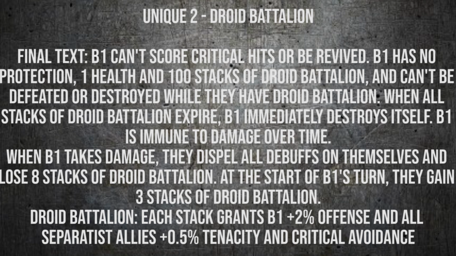So pretty cool. This means that basically every time you debuff him, he's going to cleanse. It says whenever B1 takes damage, they dispel all debuffs on themselves and lose 8 stacks. At the start of B1's turn, they gain 3 stacks of Droid Battalion. So every time he takes a turn, he's going to gain 3 stacks and can also gain probably 3, 4, 2, 3, 4, depending upon how many separatists there are. So he can get probably around 7 a turn. And if he's hit every turn, he gets 8 taken away. So you can see how long this could potentially be with 100 stacks. Now, if you focus him down, you can kill him relatively fast in about 9 hits.